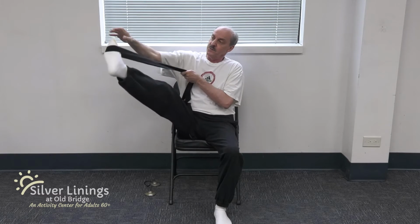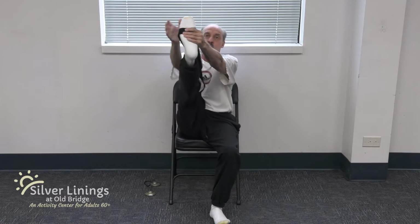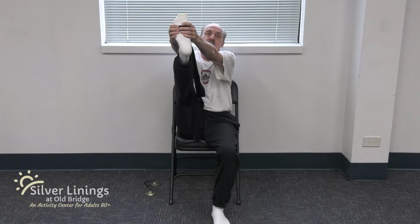All right, now. The left leg goes out to the left side. Now, if you can hold your foot, you don't need the strap, but you want to make sure your leg stays straight. So if you bend your knee to hold your foot, that's not the pose. The leg stays straight. All right, we come back to center, then we're going to walk both hands up the strap, see how close you can get to your foot.